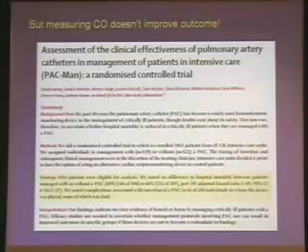So the next thing that usually gets thrown up at you is, but measuring cardiac output doesn't improve outcome. And I would kind of agree with that, but I think we need to think about why. This is one of the latest studies which have shown that, in adult medicine anyway. I mean, there's never been a pediatric RCT which has shown that.